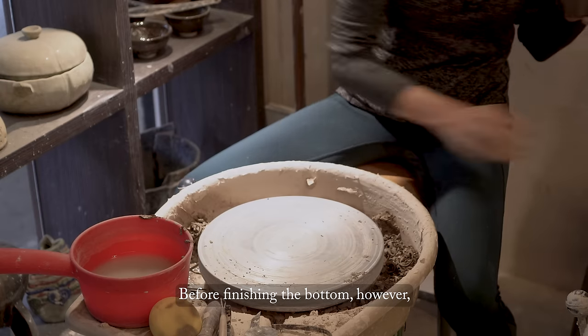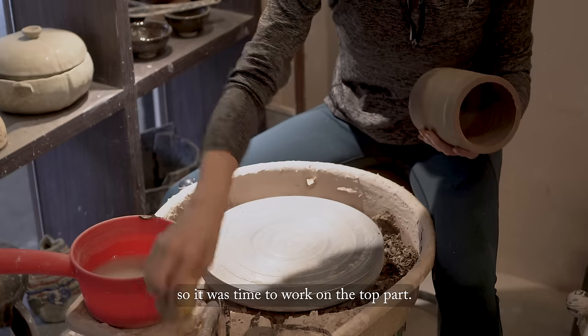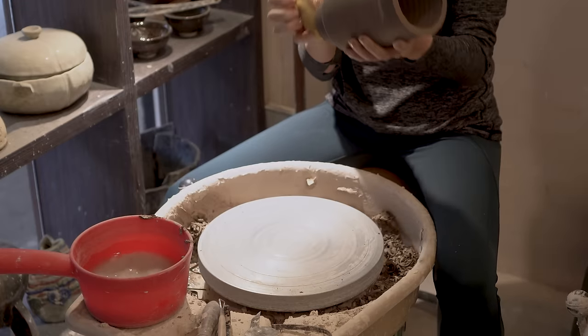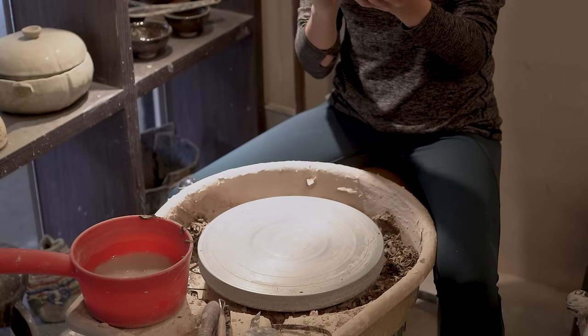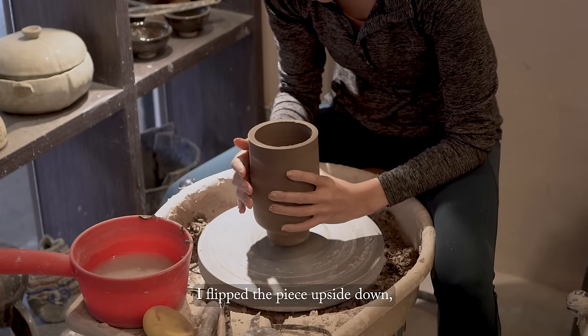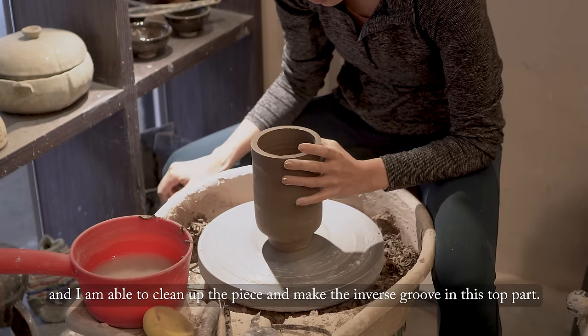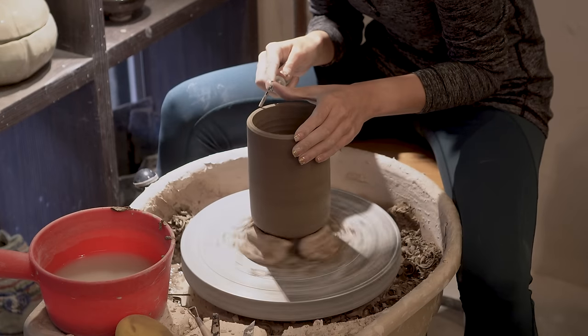Before finishing the bottom, however, I had to make sure the top could attach to it, so it was time to work on the top part. I flip the piece upside down, and I am able to clean up the piece and make the inverse groove in this top part.